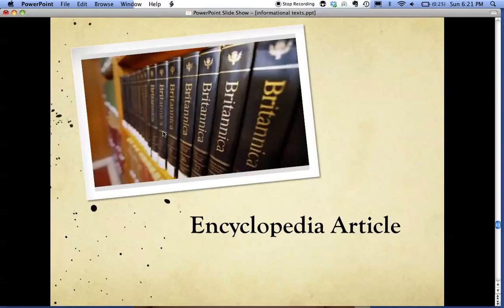And your third branch is encyclopedia articles. So in an encyclopedia, the purpose is to provide basic background information about a particular topic. So the keyword there is basic. When you look up an encyclopedia article, you get just the skeleton, just the outline of information. It's not very in-depth. So the purpose is if I'm researching something and I just want to know a little bit about that, then I would look up an encyclopedia. So the people who are interested in this text are people who are doing research and just want general information about a topic.